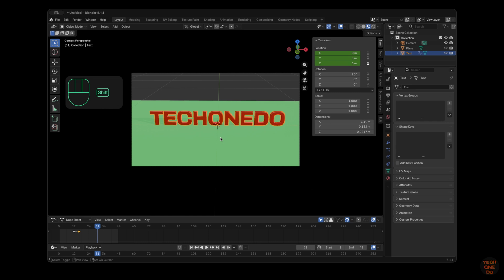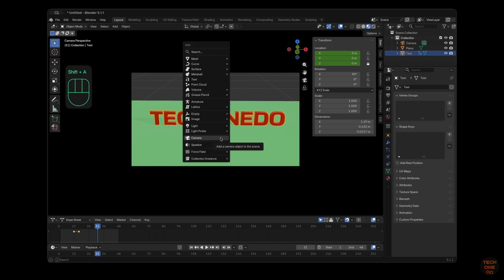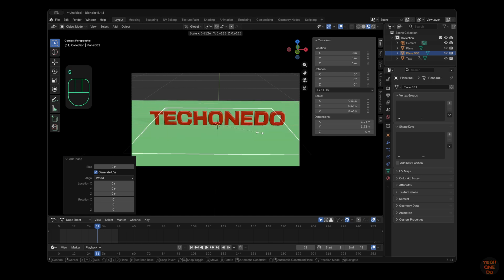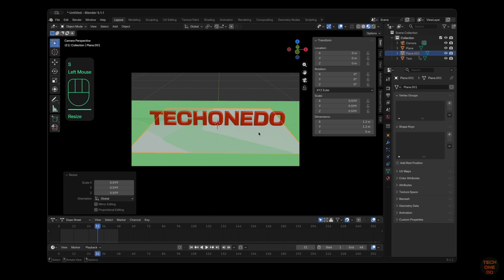Press Shift plus A to launch Add menu and select Plane Mesh. Adjust the scale of the plane just enough to fit under the text object.